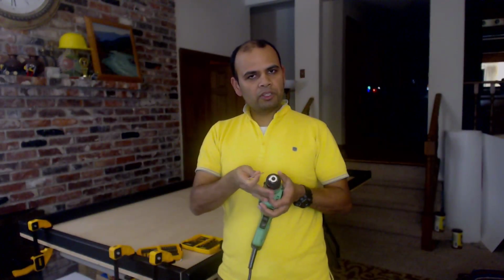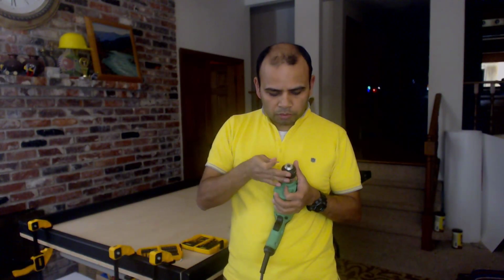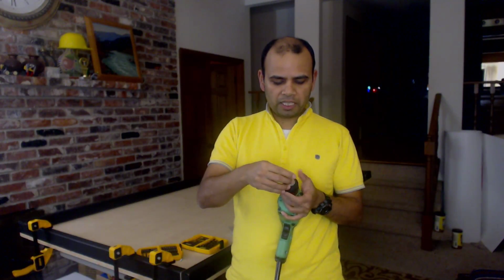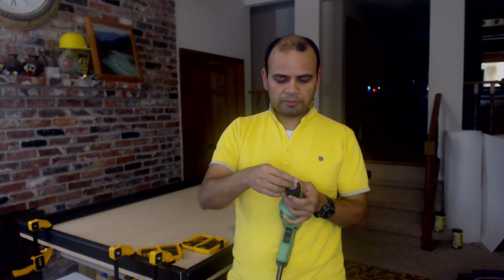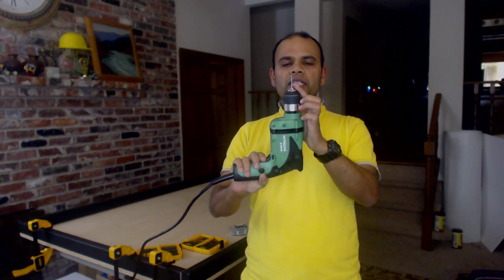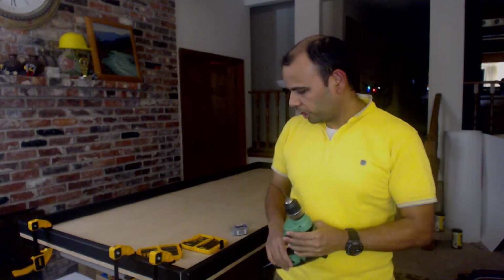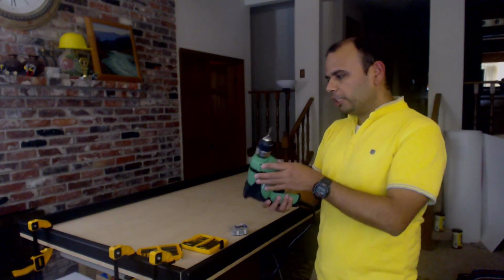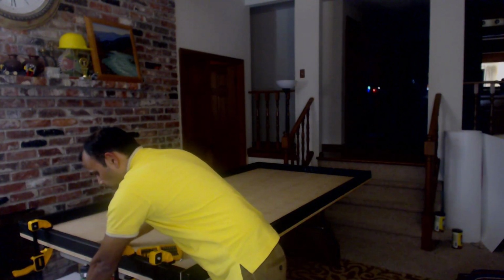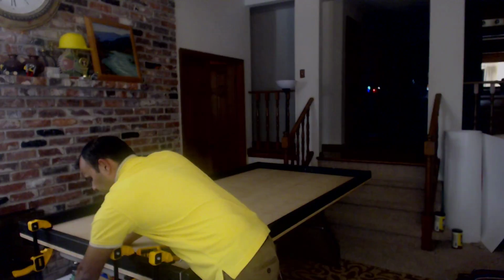So you can take your drill and essentially turn it around, and you can fit the drill bit right in there, in the center of this thing, and that's the way it is. Once this is powered in and you press this button, you can see the drill bit starts turning. With this, I should go ahead and, right over here under this plywood, take this and start pressing this thing.